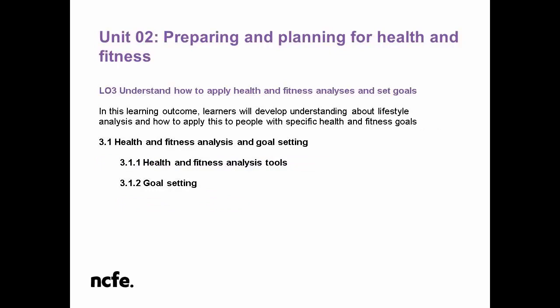For learning outcome 3, learners will develop an understanding about lifestyle analysis and its application to specific health and fitness goals. Learners are expected to know and understand about health and fitness analysis tools, including PAR-Q, Physical Activity Readiness Questionnaire, Lifestyle Questionnaire, Food Diary, and Client Progress Review. With each of these analysis tools, they will understand what information they would collect, how to administer them, and why they are used.